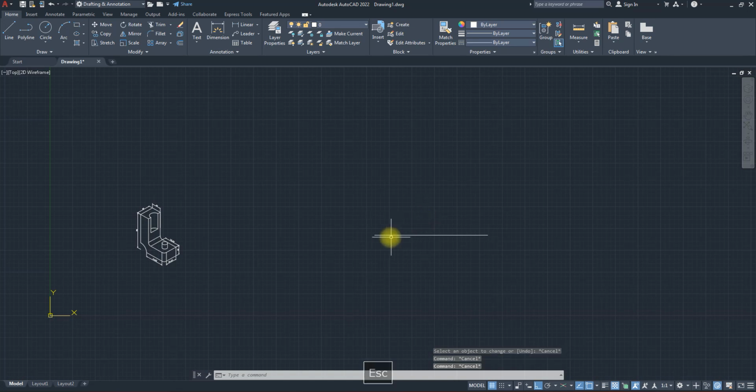So maybe it's because, let me create a line somewhere here, just to show that we have two things. Select J for join, so that is one object. So let's see. Lengthen, D for delta.